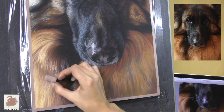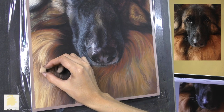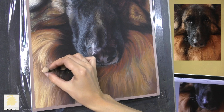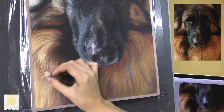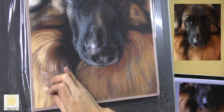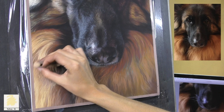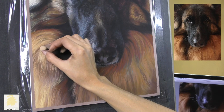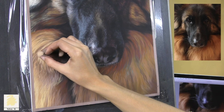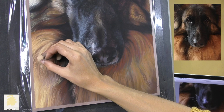So if you're just starting out with soft pastel and you're finding it difficult to create small detail, of course you can combine them with pastel pencils. But do continue to work at your pastel skills. Break your pastels down to find sharp edges. It takes a while just to get a feel for them, but once you do, they're so enjoyable to use.